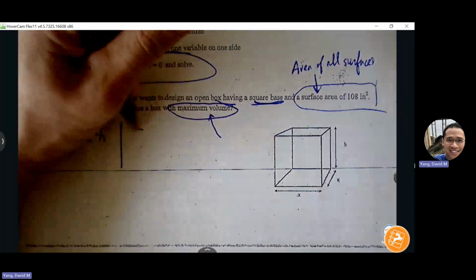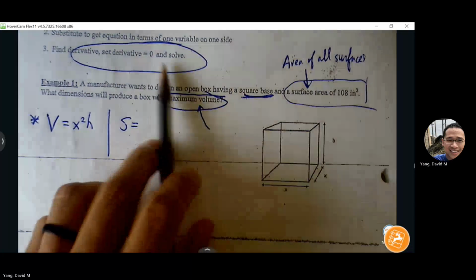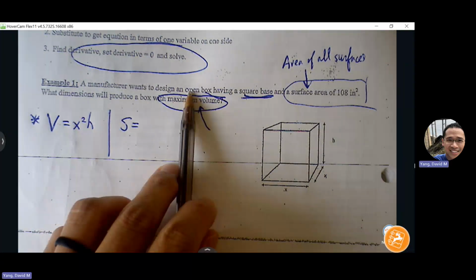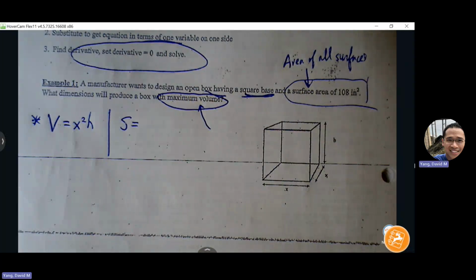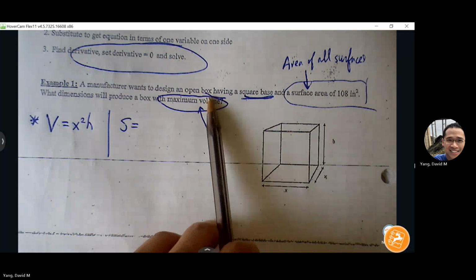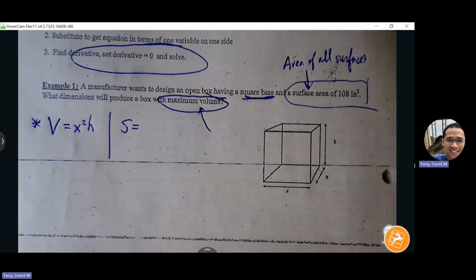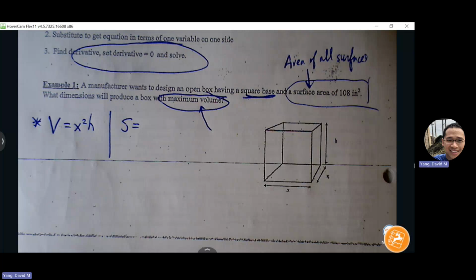So we know that the surface area is, it's an open box. So how many sides do we have that actually has material on it? Well, it's an open box. 5, right? So we have the base and you have 4 vertical sides, but then there's no covering up top. That makes sense. So there's five sides with material on it.